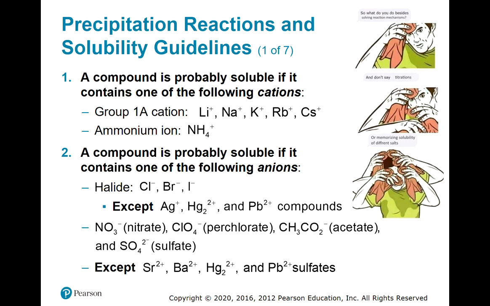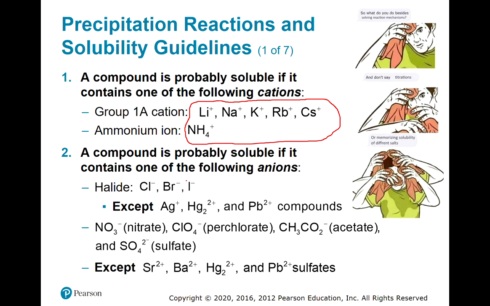So some of the major rules are listed on this slide here. Some of the most consistent rules are that if you have an alkali metal cation or an ammonium cation as the cation of the formula of your ionic compound, that compound is going to be soluble. And as far as we're concerned, there's not going to be any exceptions to that. So if you're asked if a compound is soluble and it has any of these cations in the formula, you can immediately know that it should be soluble, or capable of dissolving in water. It's never going to be insoluble.